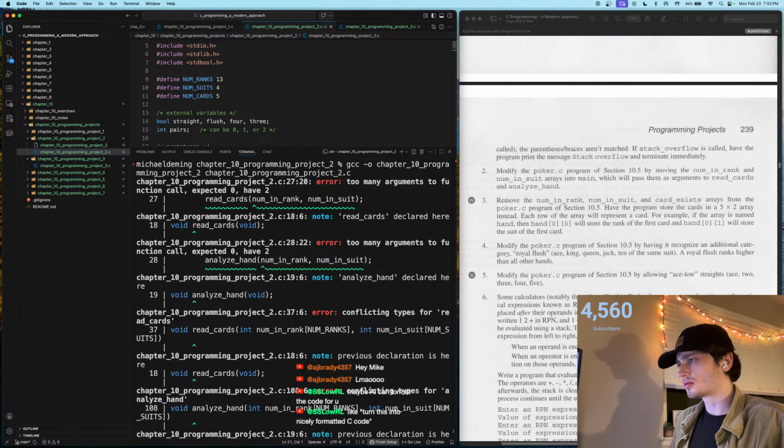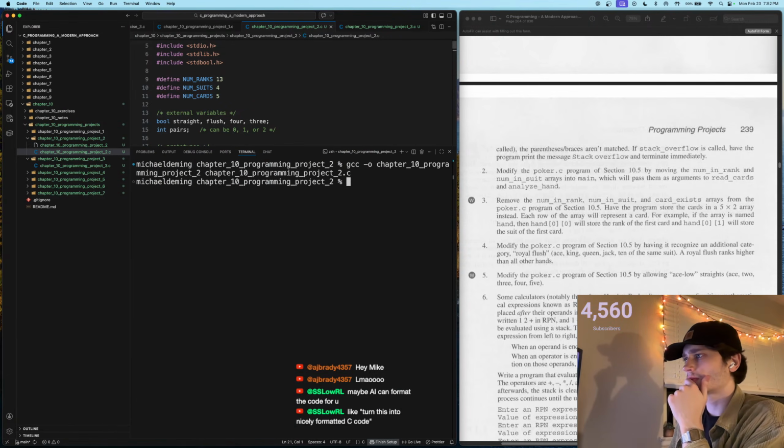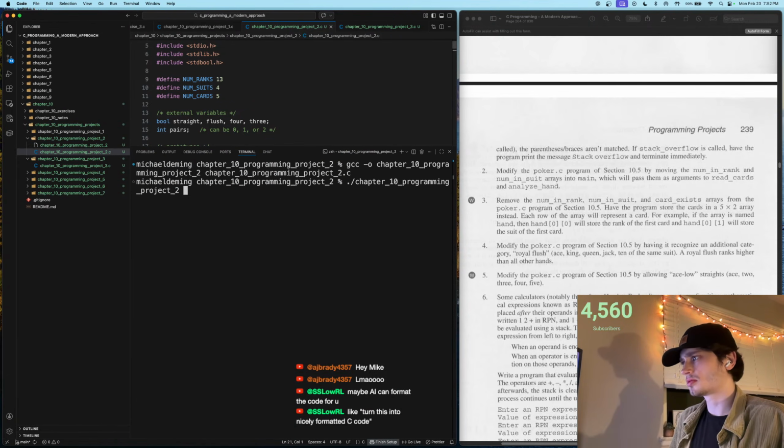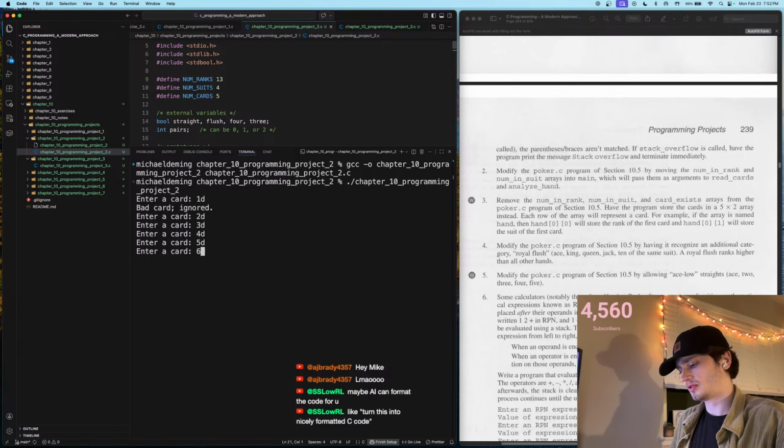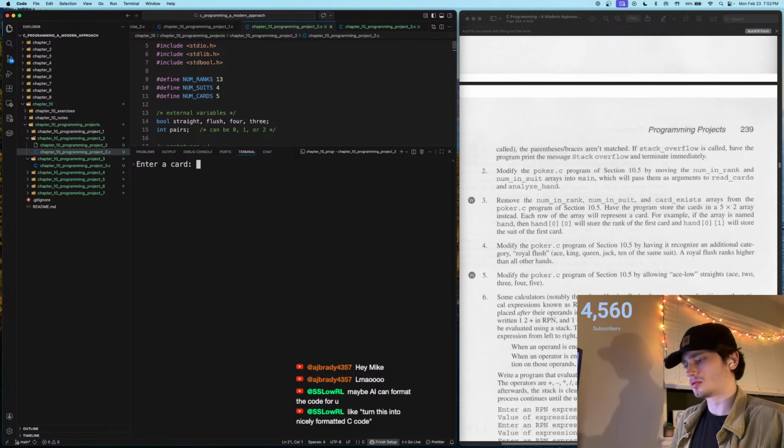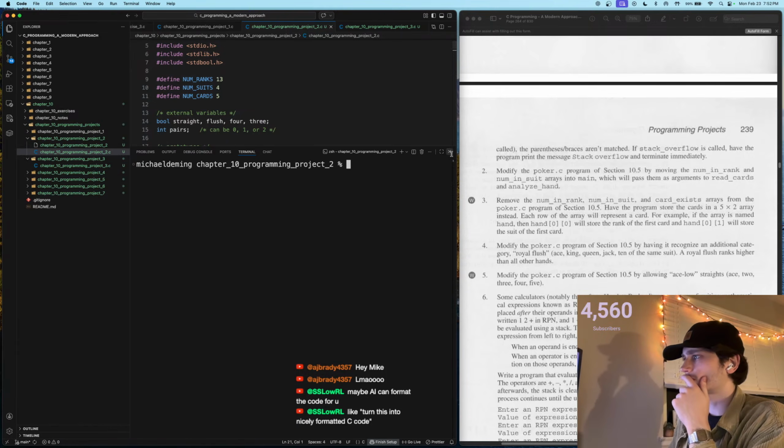If I go, now: 1 of diamonds, 2 of diamonds, 3 of diamonds, 4 of diamonds, 5 of diamonds, 6 of diamonds. Straight flush. Cool. I think that works.